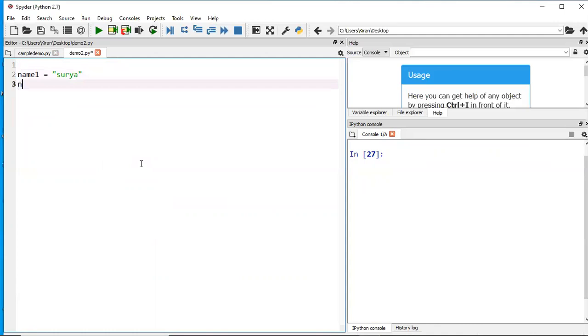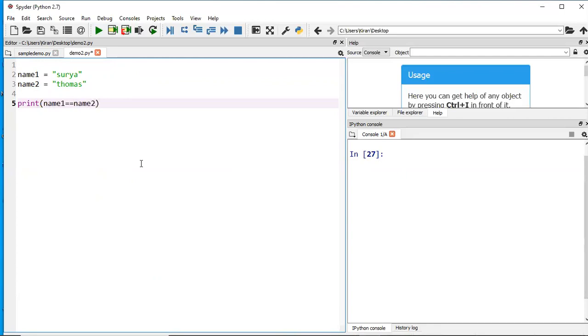At the same time, I have one more variable, name2 equal to Thomas. Now I just want to compare both variables, name1 and name2. How can I compare Surya and Thomas? name1 double equal to name2.